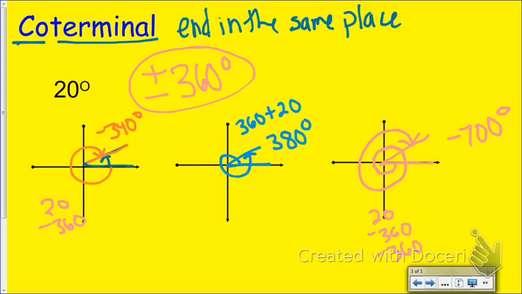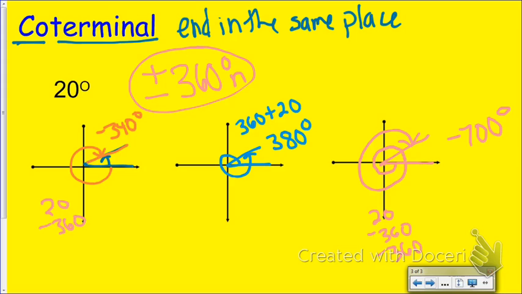Okay, so you can add or subtract 360 as many times as you want. So how I'm actually going to write that is plus or minus 360n, and n just means any whole number. So I can add or subtract 360 as many times as I want to get coterminal angles. What that also means about coterminal angles then is that there's actually an infinite number. You can't just find one coterminal angle and say that's the only one. There's actually an infinite number of correct answers here. So if I'm not very specific in my directions, every single one of you could give me a different answer if you wanted to.